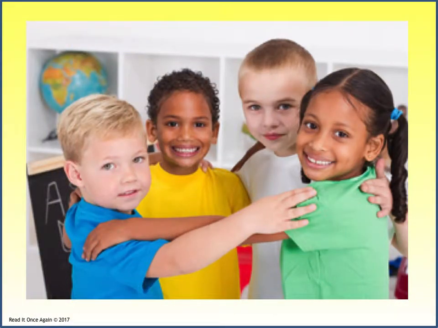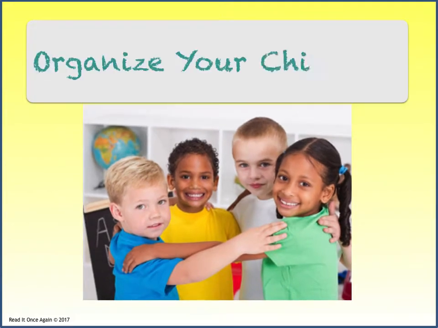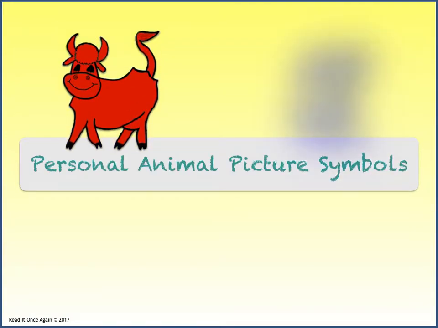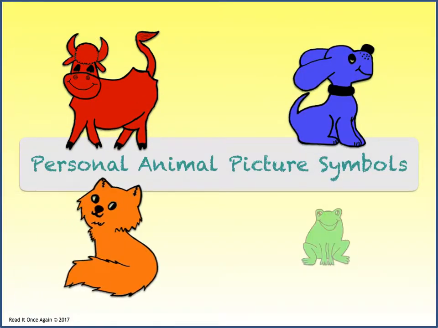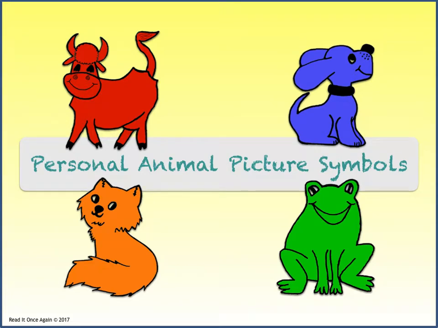Typically, when we think about providing structure in your classroom for children, we might begin by looking at the daily schedule and classroom organization. They are both a vital part of Read It Once Again's strategy for classroom management. But first, we're going to suggest that you begin by organizing your children. Every child in your classroom is assigned an animal symbol. It's fine to use objects rather than animals. Starting on page 26, our Preschool Classroom Management Guide provides graphics for 25 different animals.